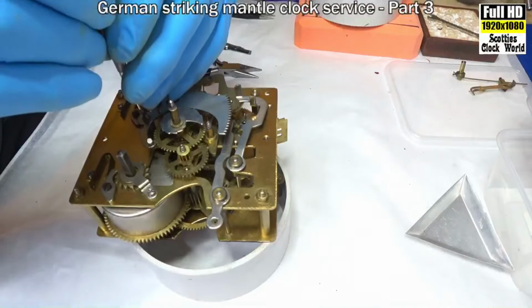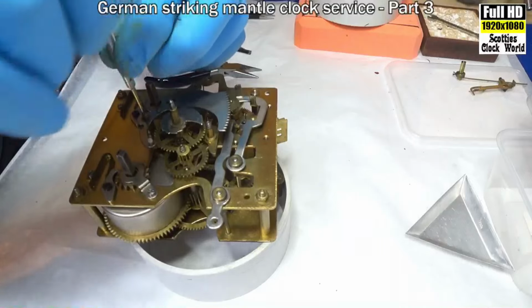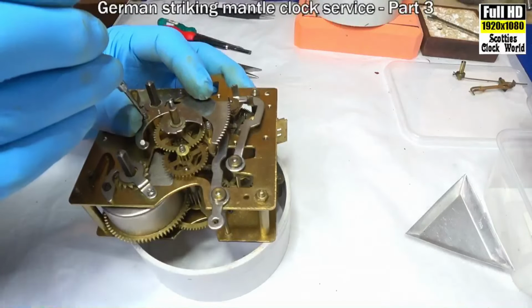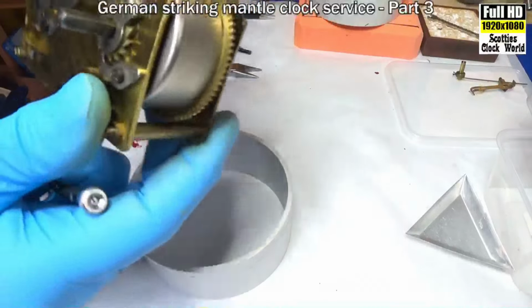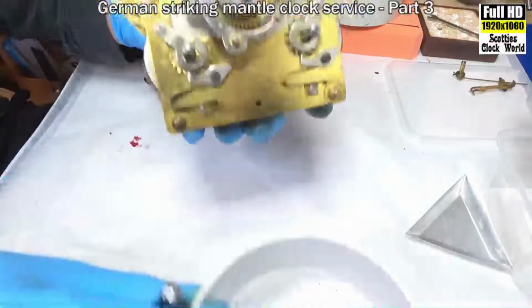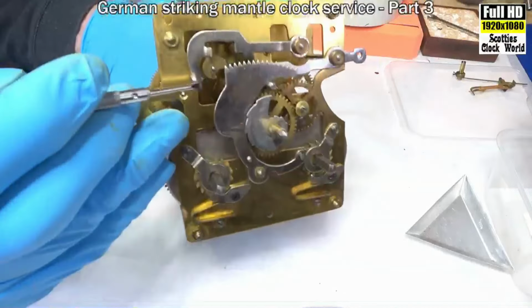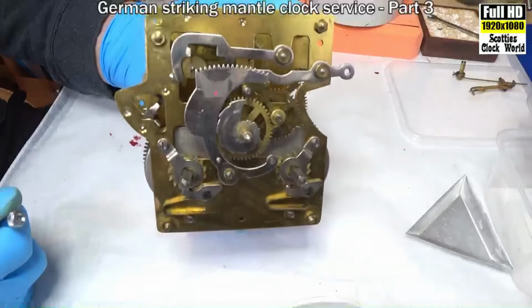I'll loosen that up. Move it over the pallet to there. That's set up there with the rack leaning on the pin of the gathering pallet is at rest.